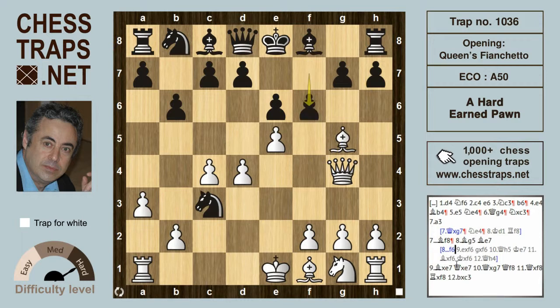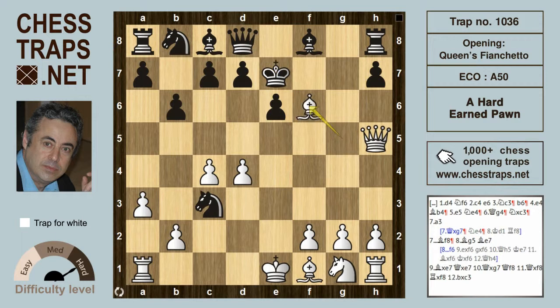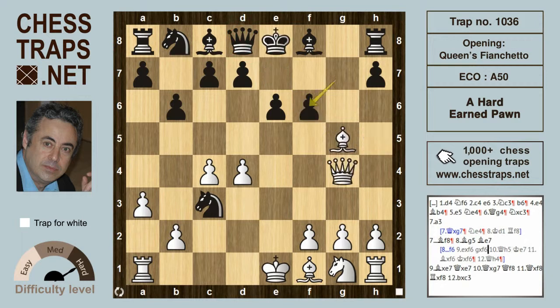f6 doesn't work because of e takes on f6, g takes on f6, opening up the diagonal, so the queen can jump to h5, check, forcing the king to e7, and white has a sweet win here with bishop takes f6, king takes f6. Now the king and queen are precariously placed on the same diagonal, so queen h4, check, is going to pick up the black queen. So f6 doesn't work in this position.